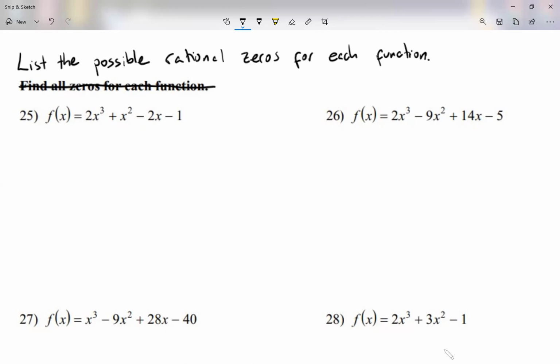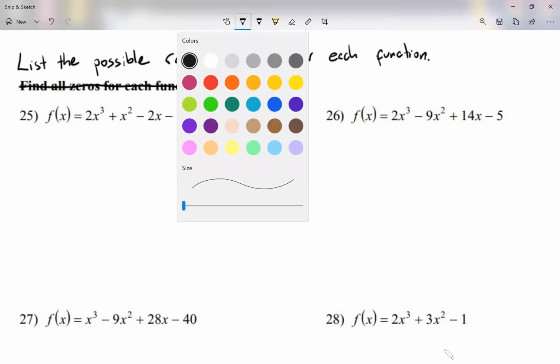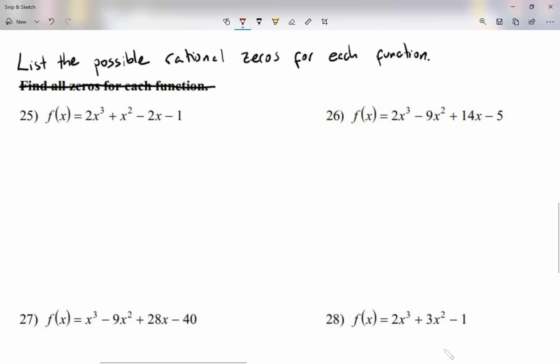Now, here, I'm going to look at the factors of my first number, my leading coefficient. The factors of 2 are 1 and 2, right? 1 times 2. Remember, factors are the numbers that I can multiply to get a product. So 2 has factors 1 and 2. Then I'm going to look at the factors of my last number. I'm ignoring the sign, okay? I'm just looking at the number. The factors of 1 is just 1. I can write 1 and 1, but it's the same number, okay?